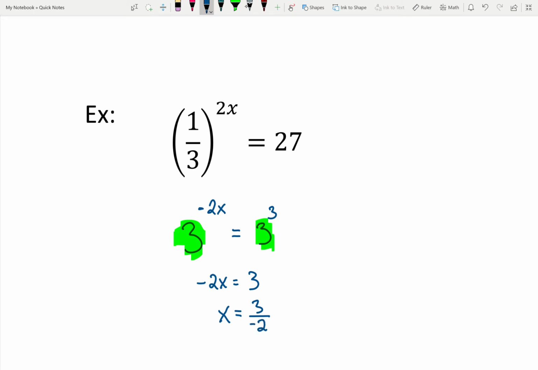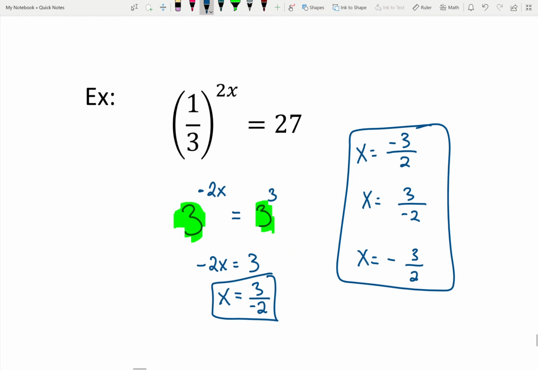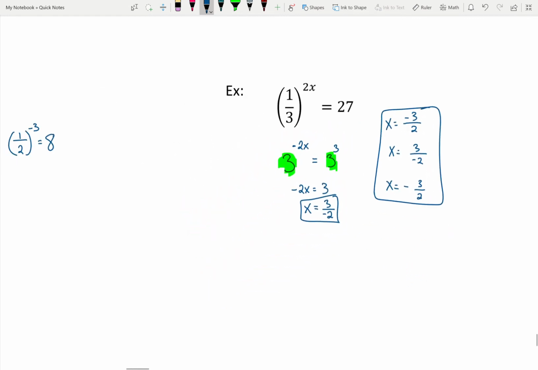This minus can be in the top or bottom or whatever. Don't worry about the placement of that negative. It's not that important. But know that it is negative, right? I get that question a lot in class where people are like, should my negative be in the numerator? Should it be in the denominator? Or should it be just out in front of the number? All of these represent the same exact thing. So don't worry too much about it. Just make sure that there's a negative somewhere in there. All right, good. So hopefully you got a good understanding on that.